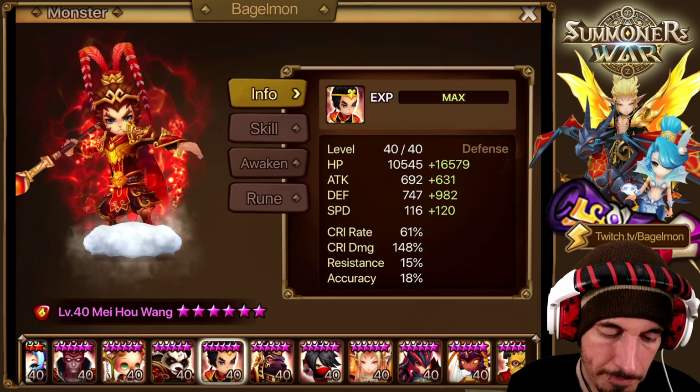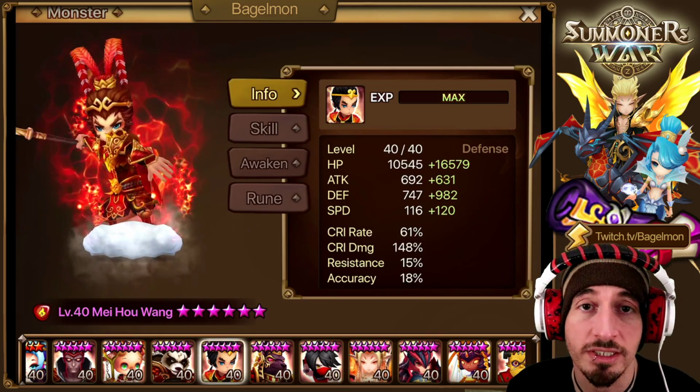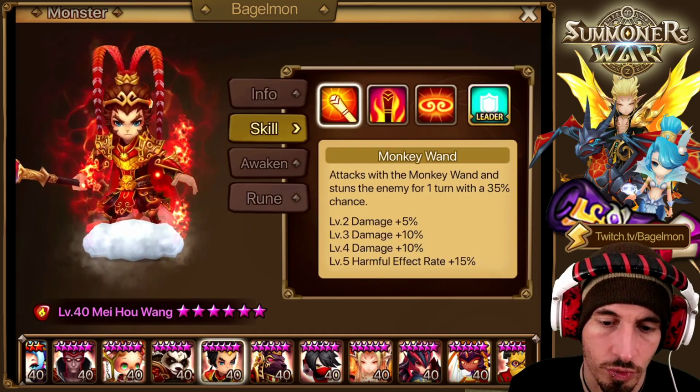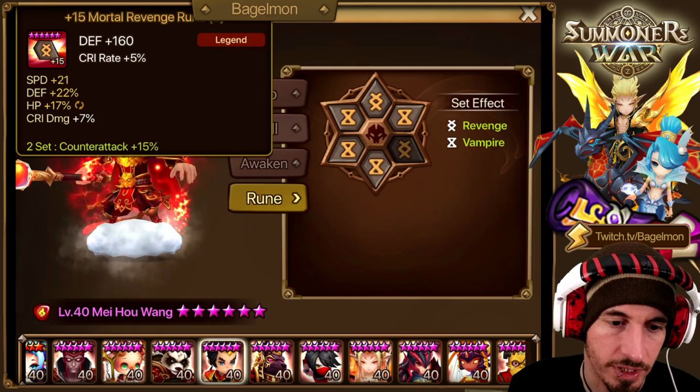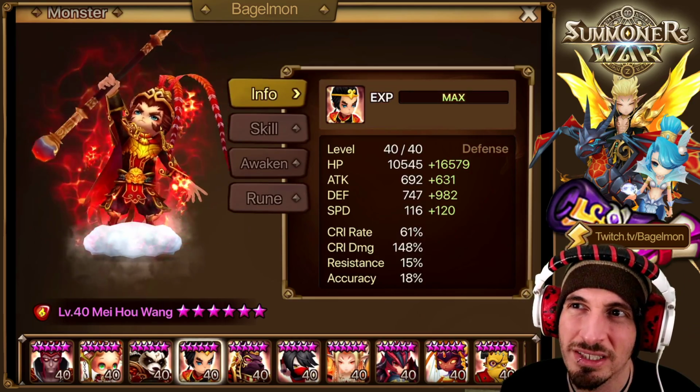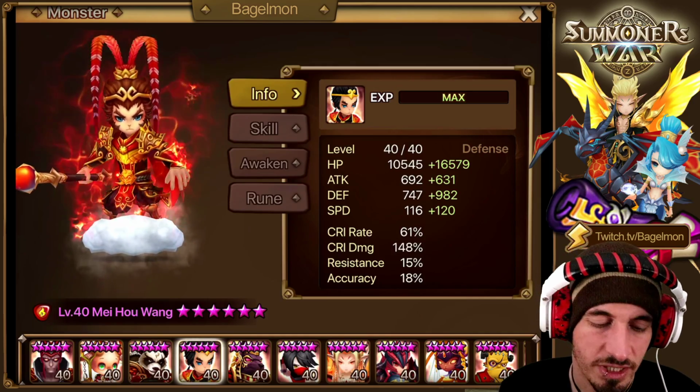So some people prefer to go vampire, some people prefer to go violent, and revenge, or sometimes destroy too, depending on where you use him. But revenge is a good stat because you're gonna be hitting him a lot. For the places you take him into, he's gonna be getting a lot of hits.